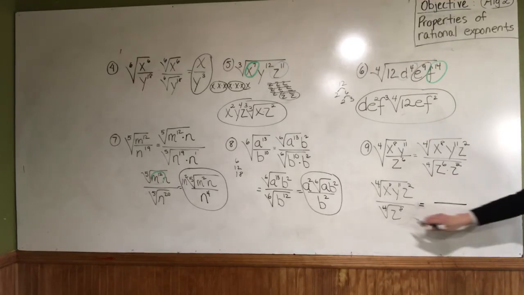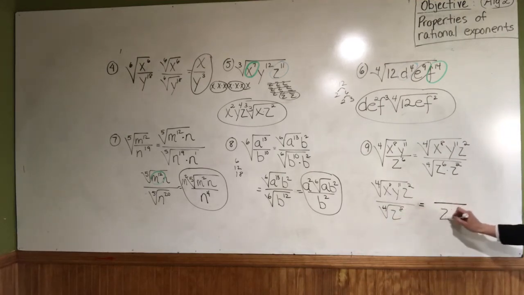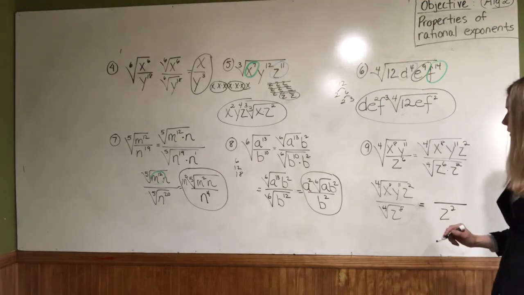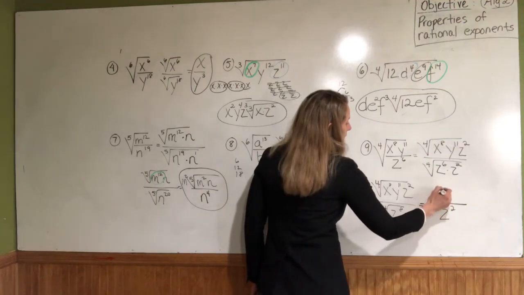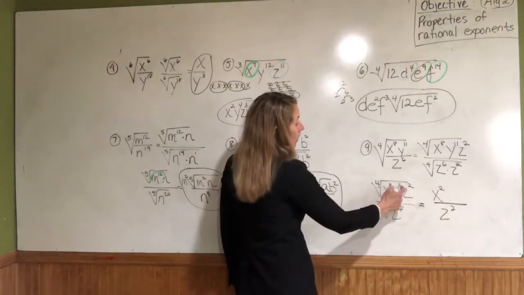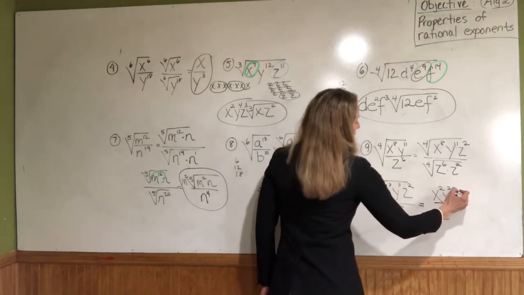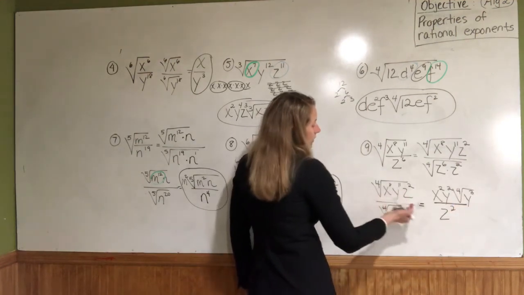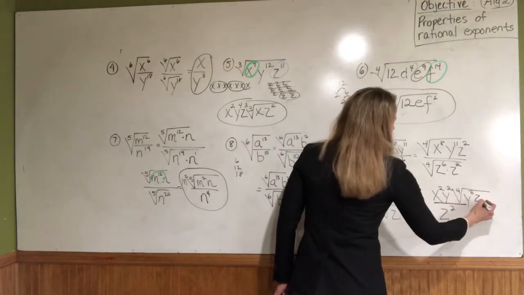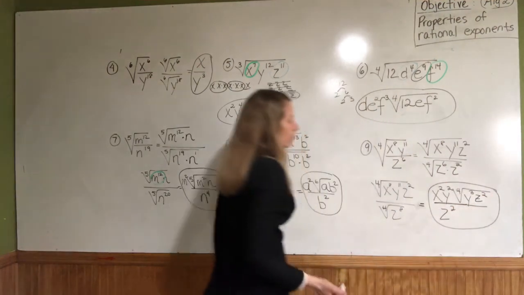So now on the bottom, since I have a group of 8 z's here, I need 2 groups of 4. 8 divided by 4 is 2, so I no longer need that radical there. And on the top, 8 divided by 4 would be 2. Works out evenly, so I don't need the radical for that one. 11 divided by 4 would be 2, with a remainder of 3. And then 2 is not divisible by 4, so that z squared is going to stay inside there. And that would be my answer for that one.